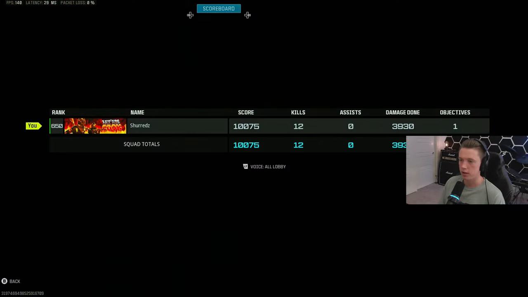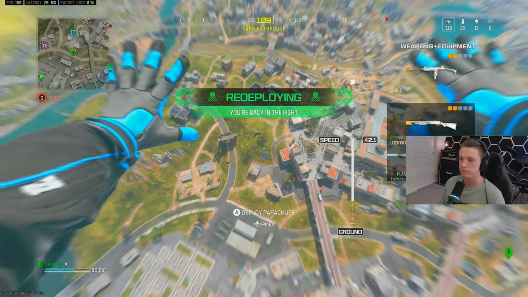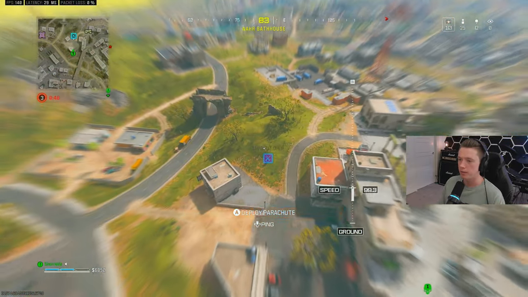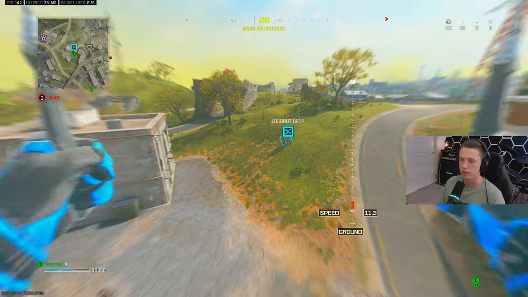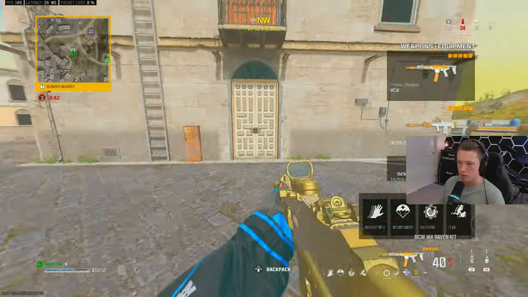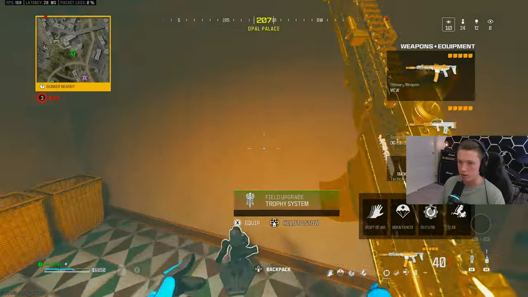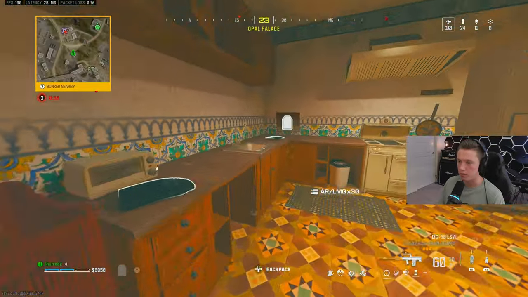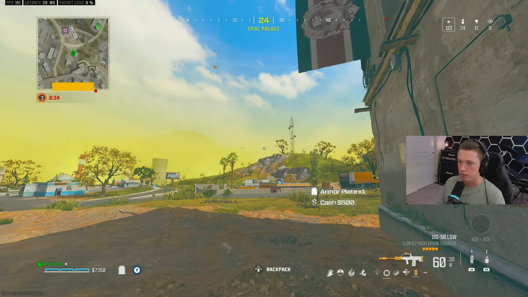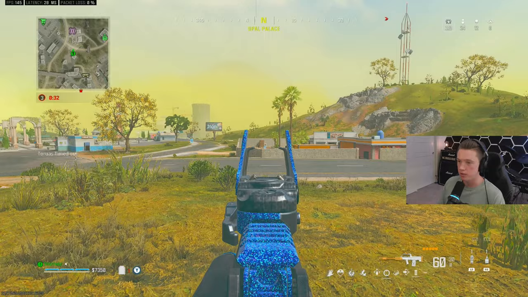Cool. Got some cash. Right back in the chat. Loading on the map. Hopefully there's no one over here camping it. We got the wrong gun, but that's fine. We'll just go buy our other one. That is fine. Also, as you may know, the MCW is fantastic.